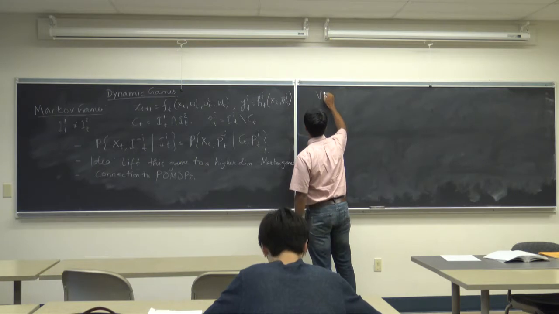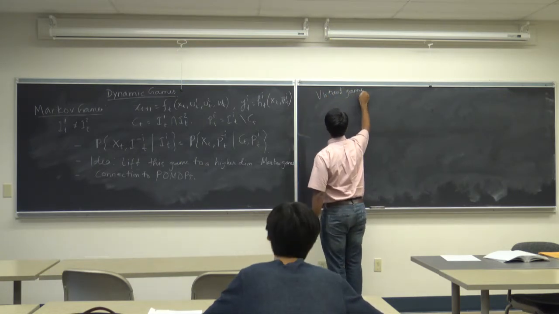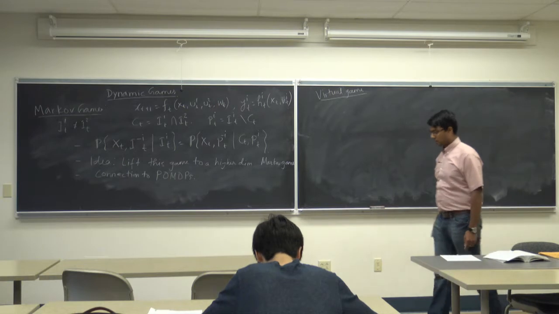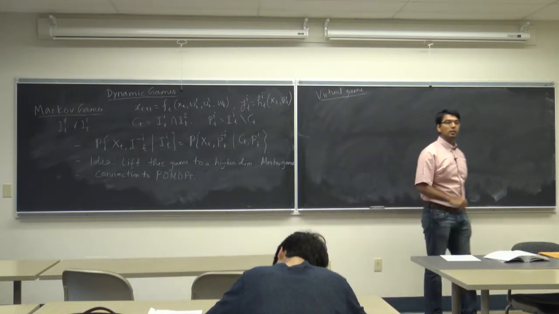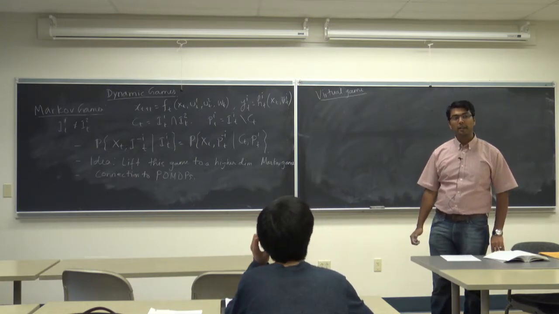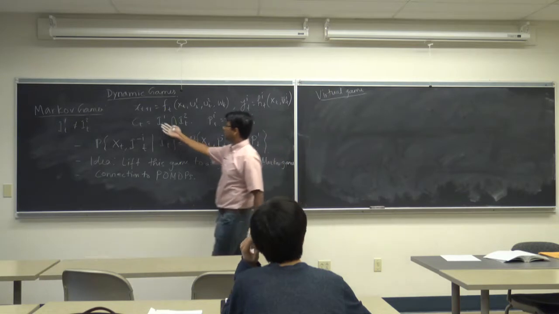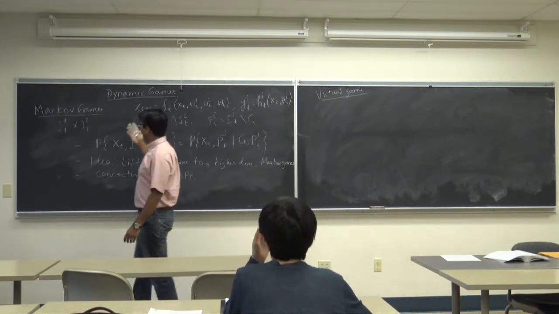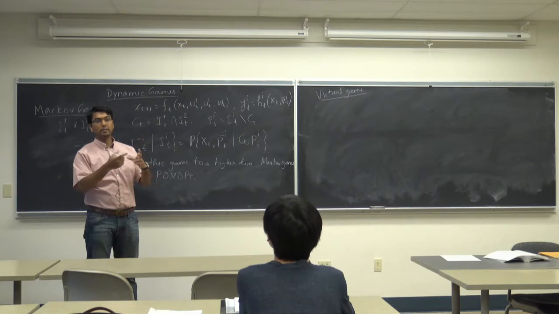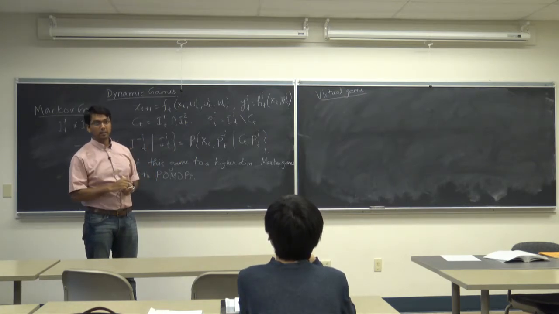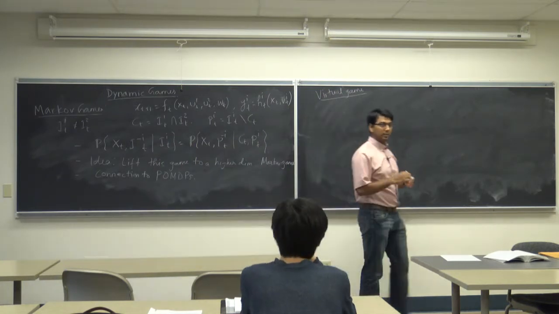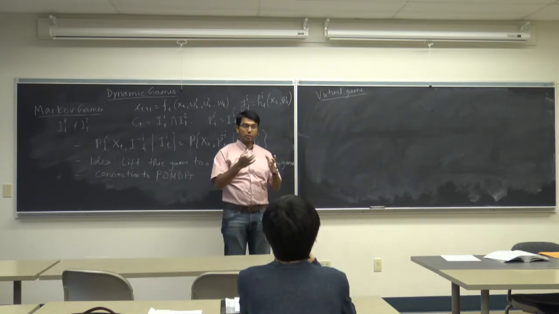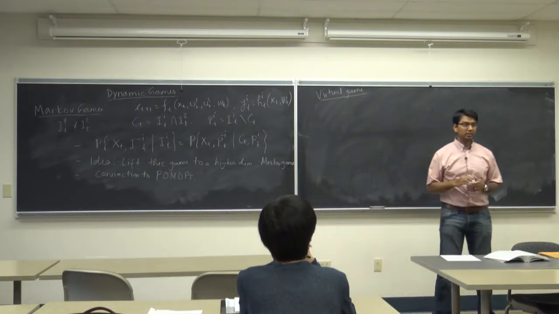So I'm going to formulate a virtual game as follows. How do we define the dimensionality of the game? Let's say you started with finite state, finite action, and finite observation sequence. It turns out that this higher dimensional game will have compact sets or simplex as its state space. So that's how you define the higher dimensional game. If you started with compact sets, then the higher dimensional game will be distributions over compact sets, which is very high dimension.